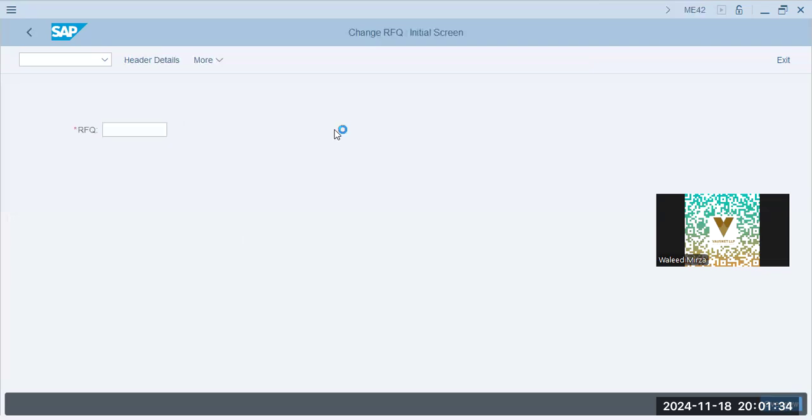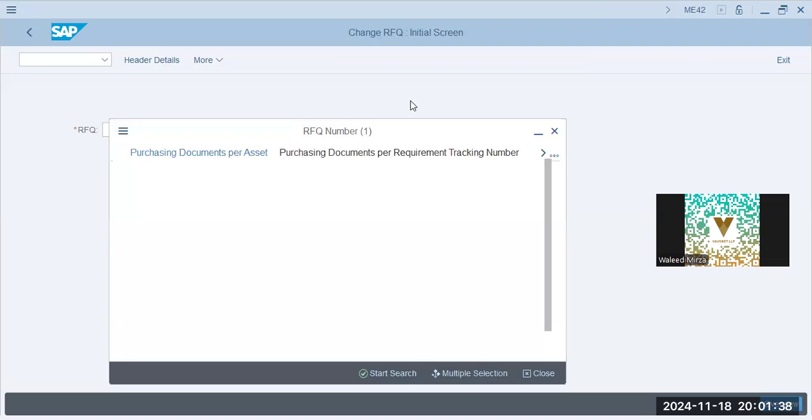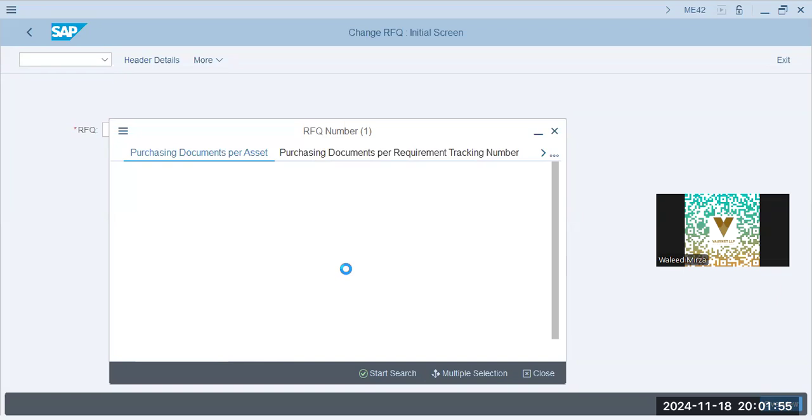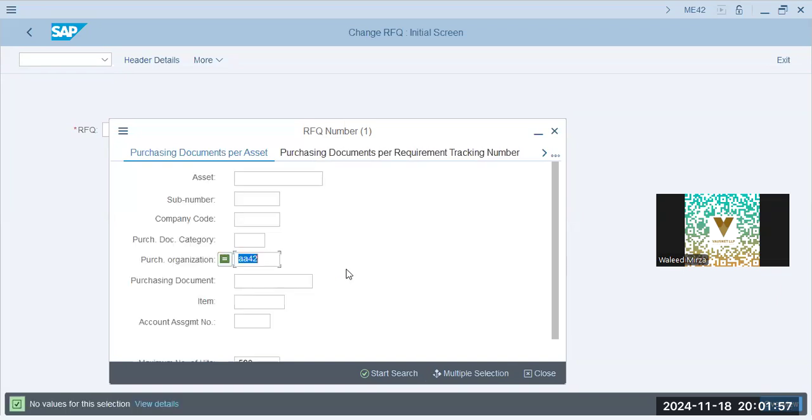Let's search for our RFQ. Now, purchase organization is 8842. Start search. Oh, how is that possible? Okay, 8842, we created an RFQ, I guess.